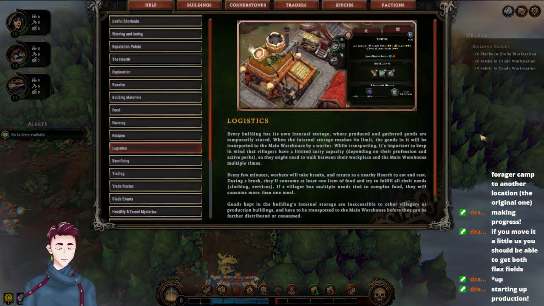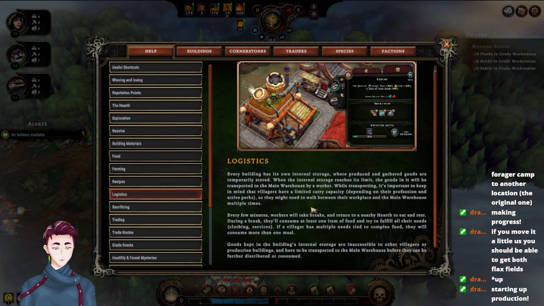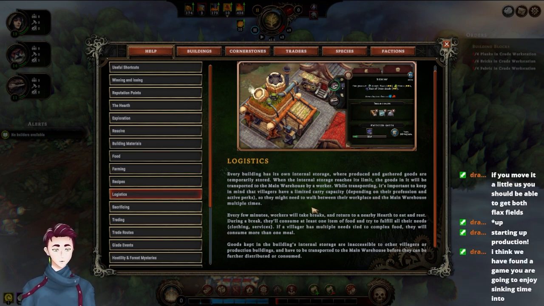Logistics. Every building has its own internal storage where produced and gathered goods are temporarily stored. When the internal storage reaches its limits, the goods in it will be transported to the main warehouse by a worker. While transporting, it is important to keep in mind the villagers have a limited carry capacity depending on their profession and active perks, and might need to walk between their workplace and the main warehouse multiple times.